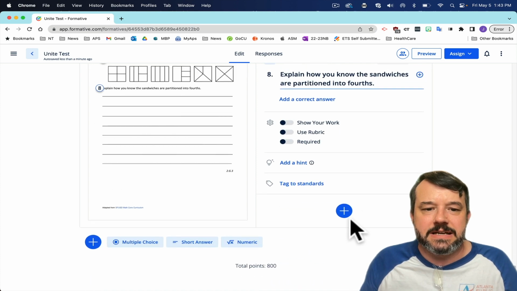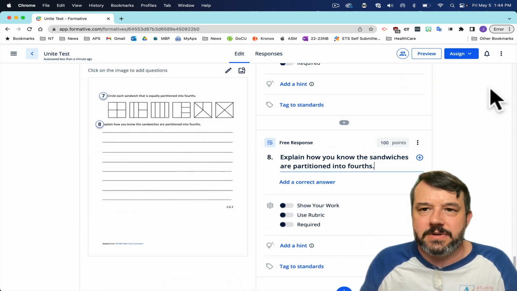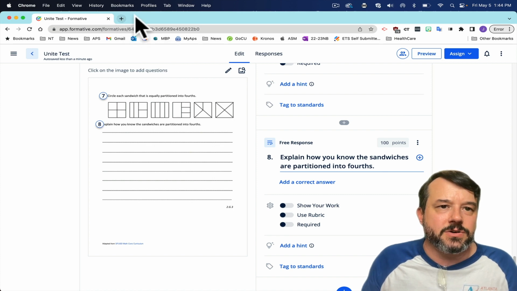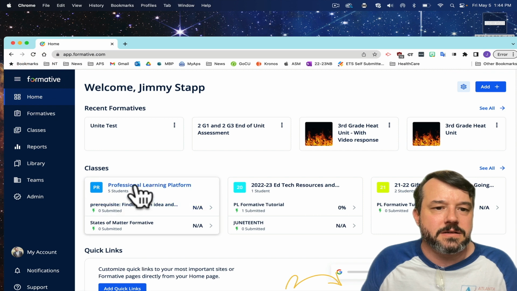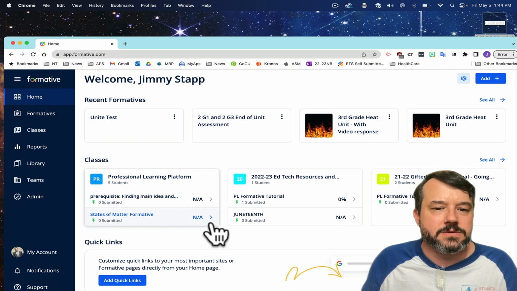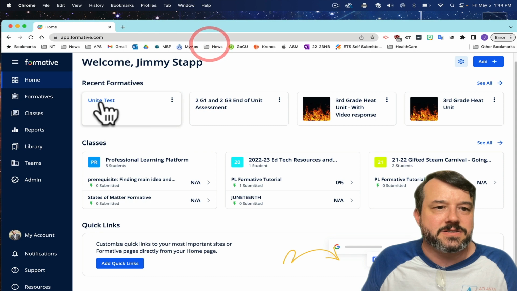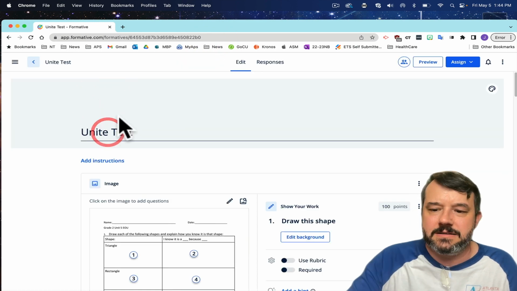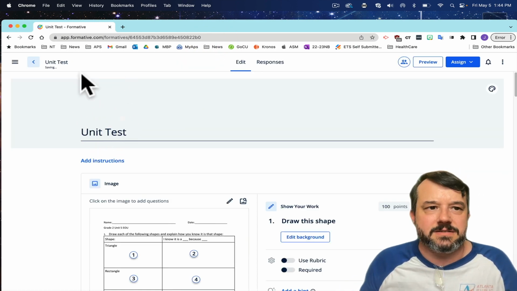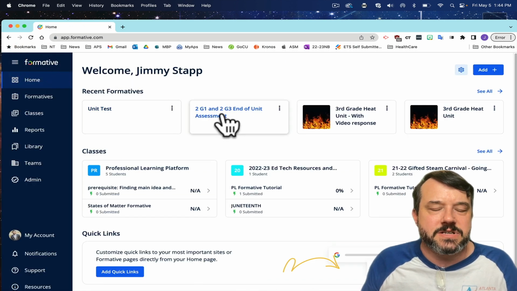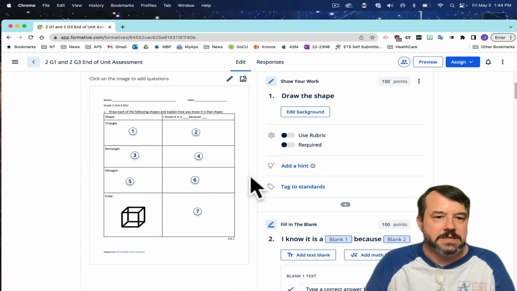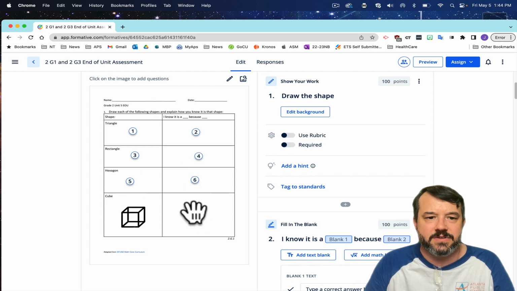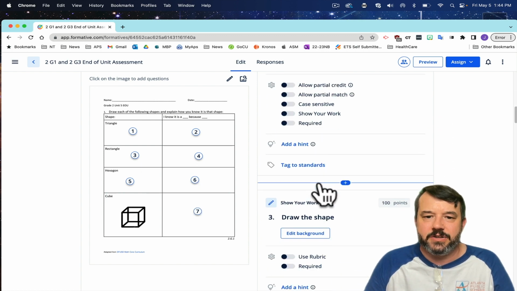And then the students can add their answer in like this. I can show you quickly. I actually spelled that wrong, didn't I? I'm going to have to correct that. Unit test. Now I'm going to go into the one that I made as an exemplar to get my chops down before I did this video. As you can see, it looks like this. I've got 1, 2, 3, 4, 5, 6, 7 here for all of my fill in the blanks.